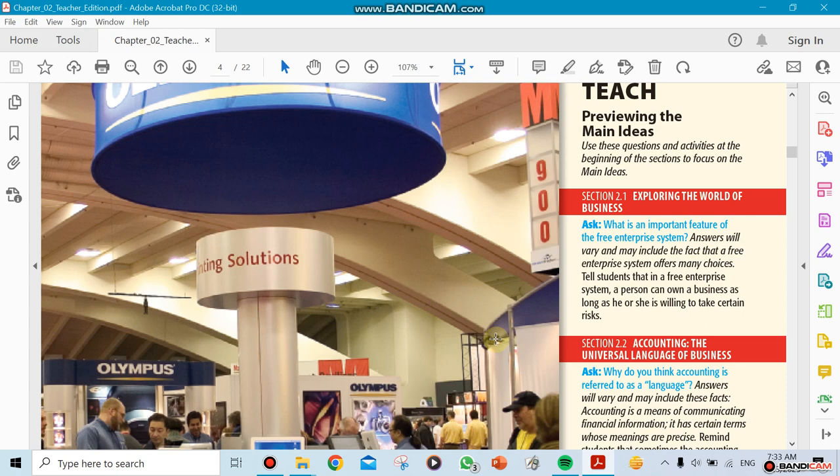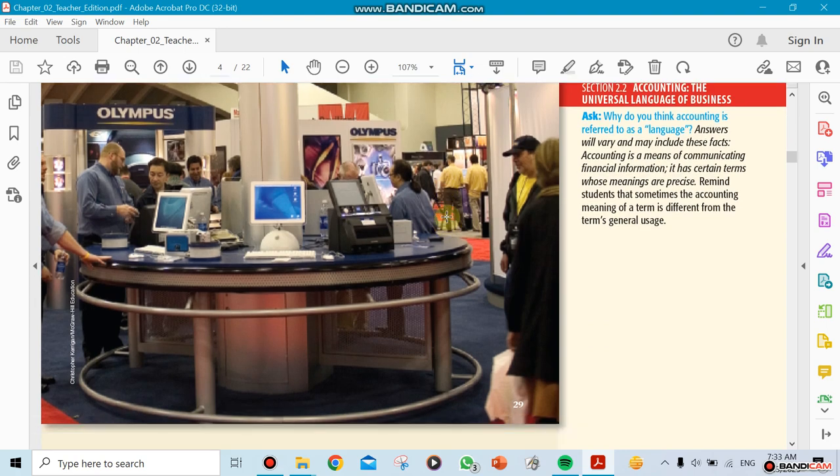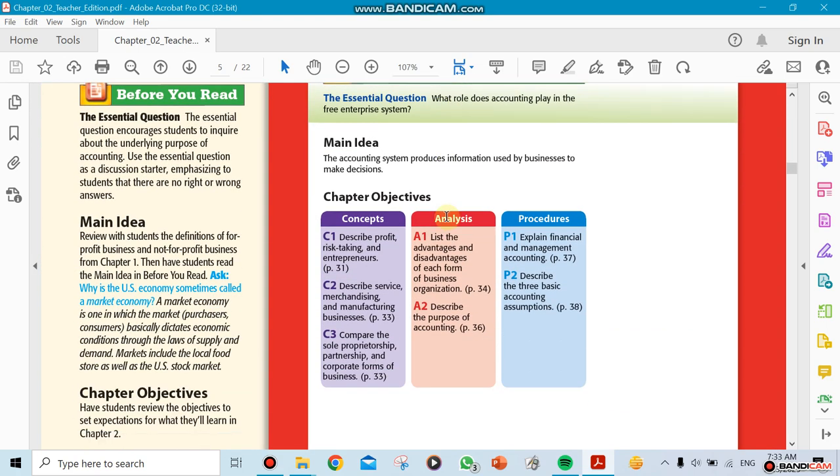Okay, so for example, what is the important feature of the free enterprise? Now we're talking about something called enterprise. Do you know what it means? If you don't know, that's what we're going to be doing in class. If you do, you're going to be explaining it to other students, and that's how it's going to work. So we're going to have interactive classes. For accounting, it has to be done this way. There are definitely things that you have no knowledge of. Remember, this is a course that you never had anything like before.